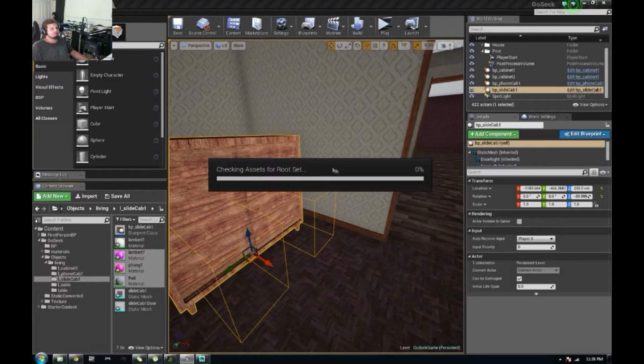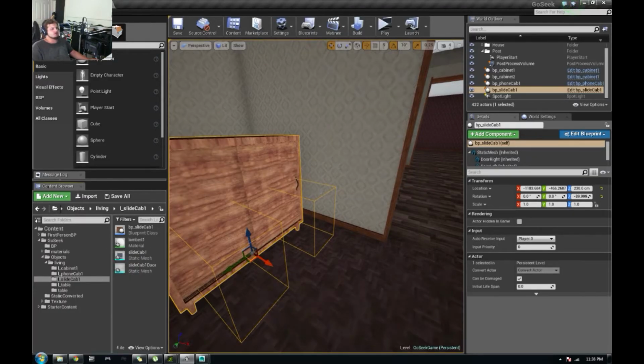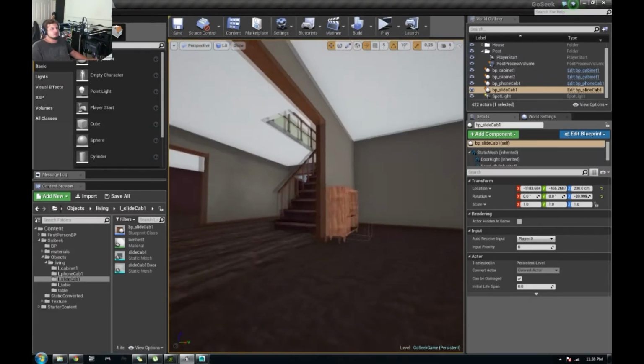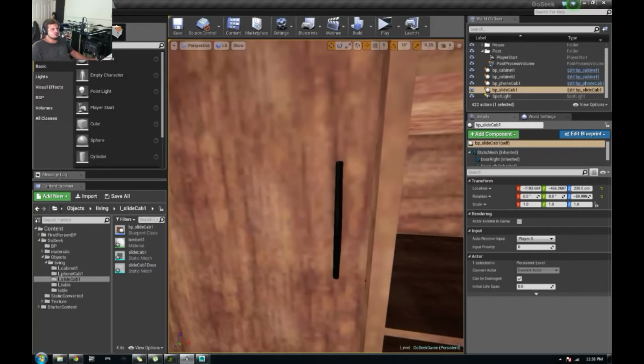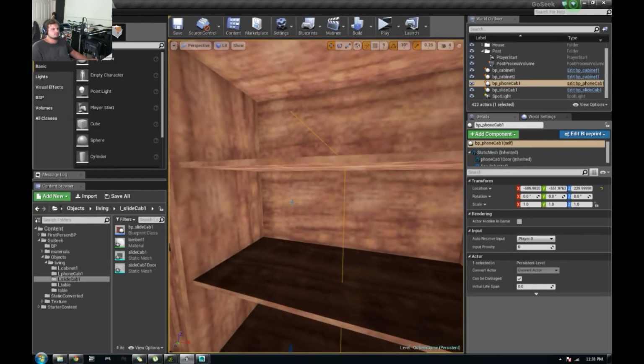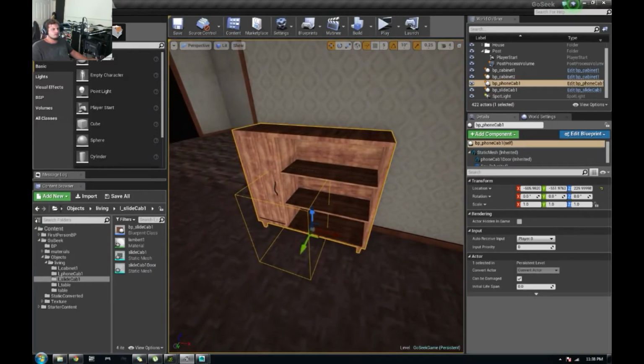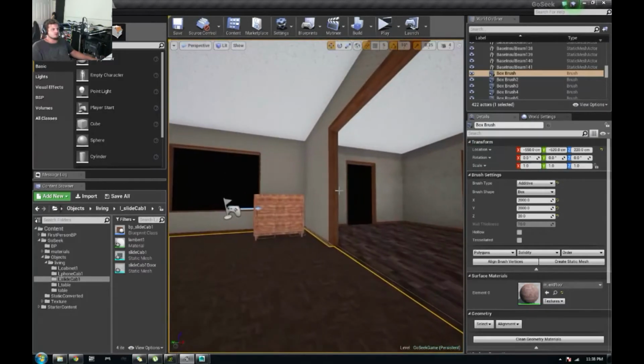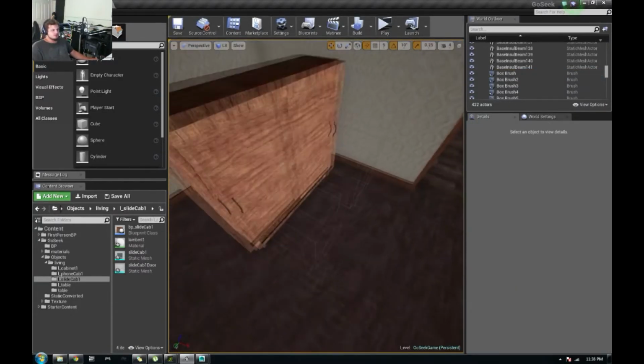Okay. Just delete these unnecessary materials. These things are working just fine. I think the shader, okay, it's shader updated. Perfect.